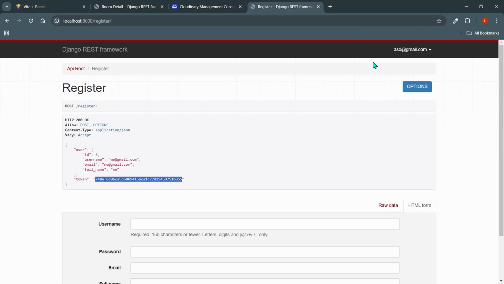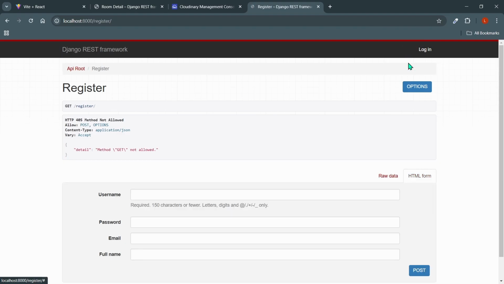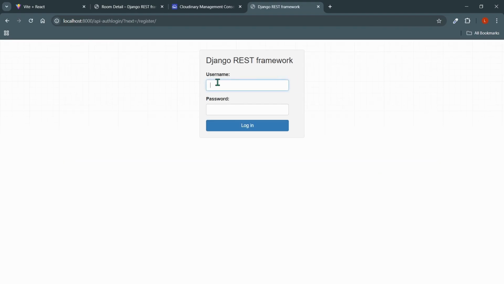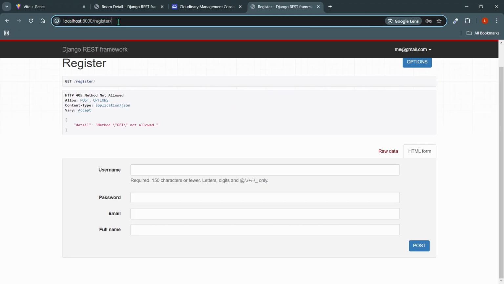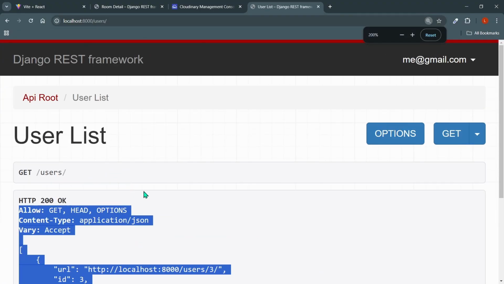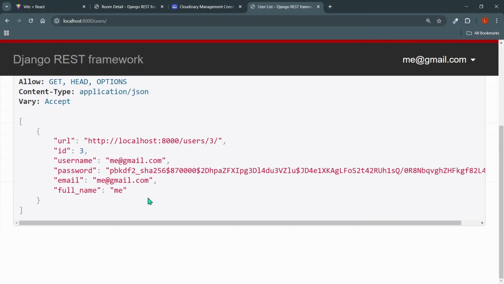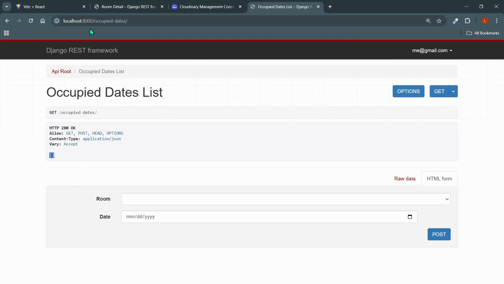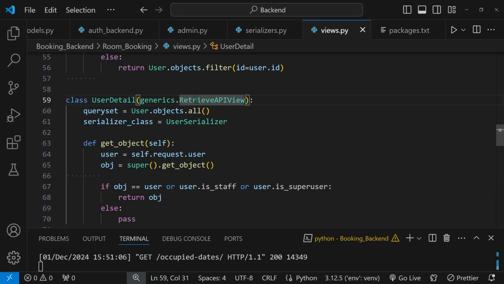And this user, if I log in with him, I can log in from here as well, I believe. me@gmail.com. I can log in, and if I try to access the users, I only get back myself. You can see that the user only got back himself because he's not an admin user. But basically we've implemented this pretty well. There are a few more things I'd like to do with permissions, so let's get those over with, and then we'll move on to our front end.